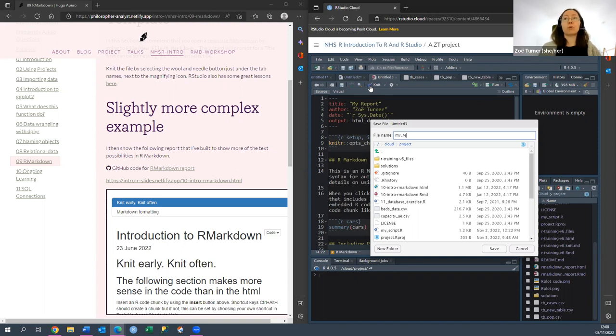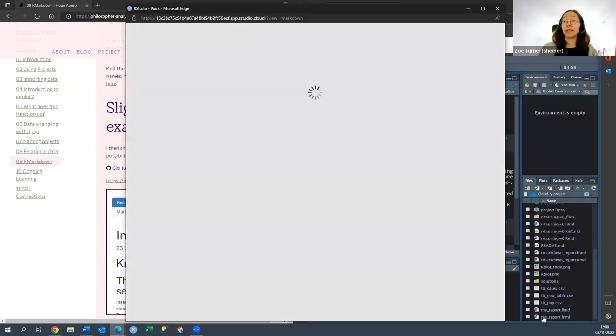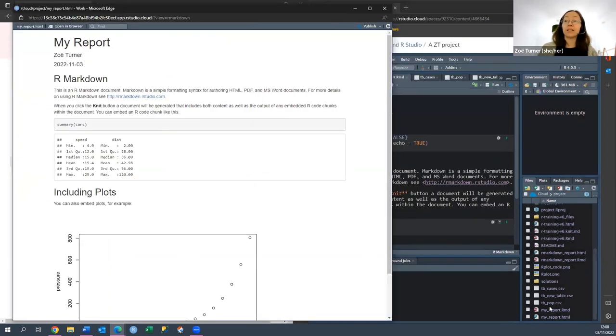So if I put my report, and I'm going to make that snake case so it's nice and tidy with my system, it goes at the bottom of my folders here, my files, and you can see next to it, because I'm on the cloud, so I don't have any restrictions, it saves the HTML output too. You just have to be careful if you're on your own computer on a VPN, that you might have an error, for example, where it says I can't save this because it's not allowed, just in case.